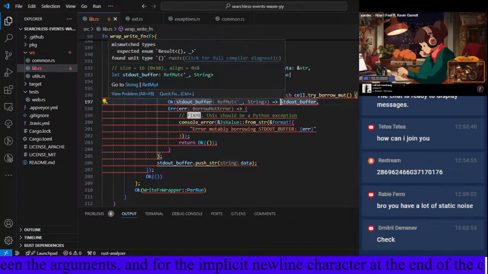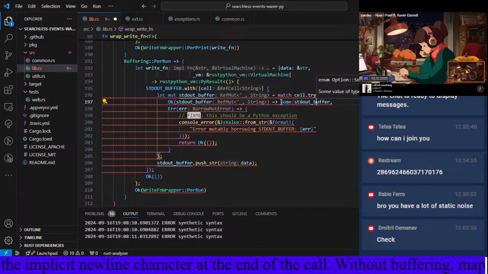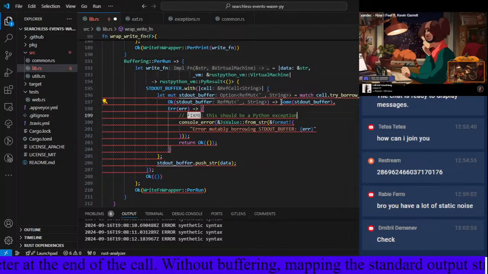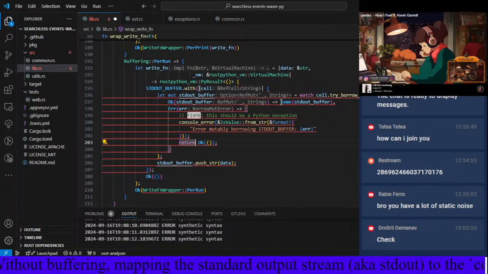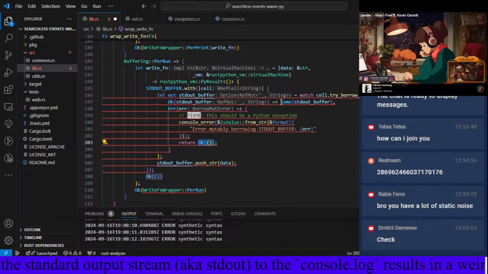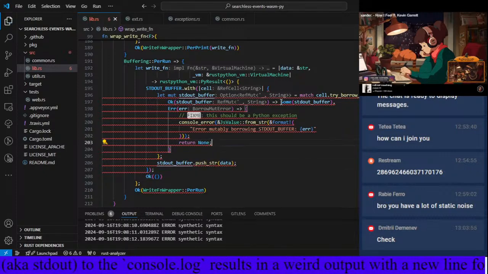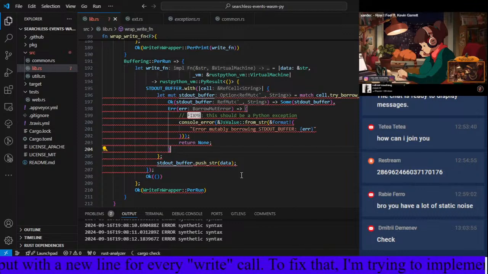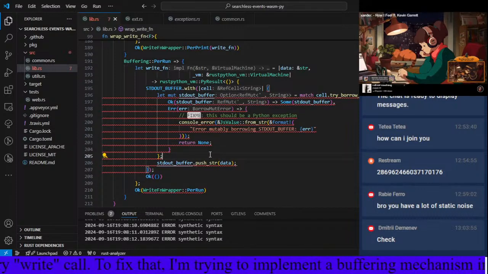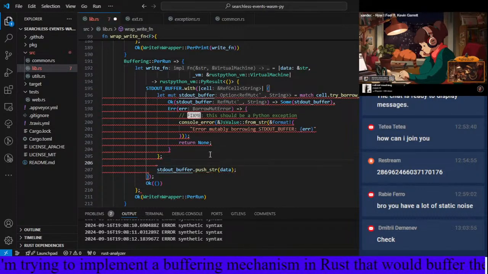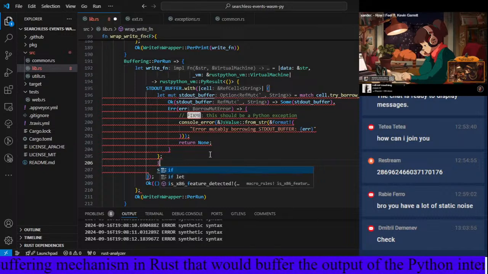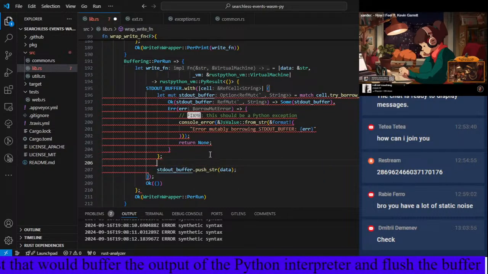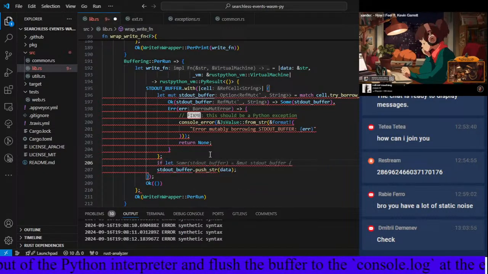So this should be a none. This should be a none. Because I cannot actually do what I wanted. So it is an option. And if, if let.